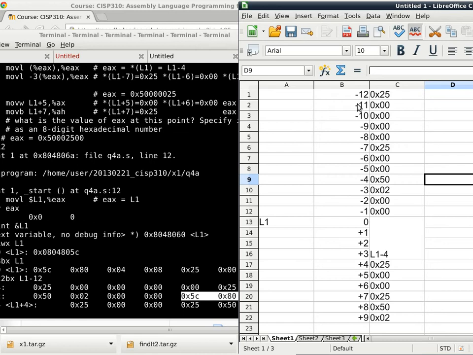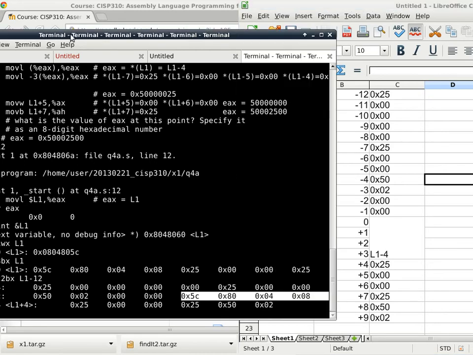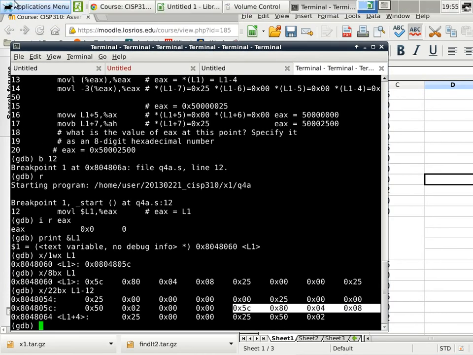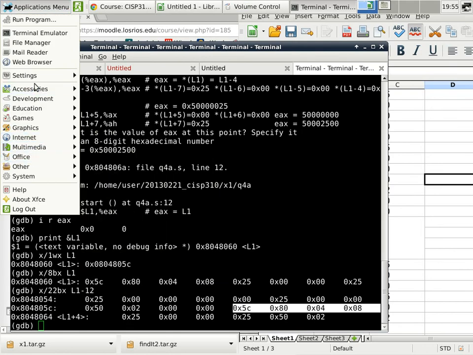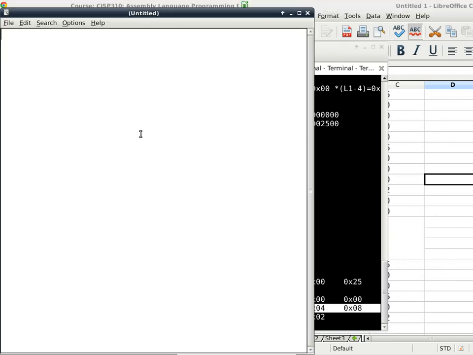Any other questions? Yep. I don't get how you got from L1 plus 4 all the way down. L1 plus 4. Okay. Let me go back to the editor. I'll go ahead and look at the source code at the same time using a plain editor here.